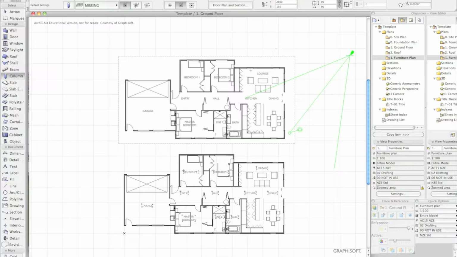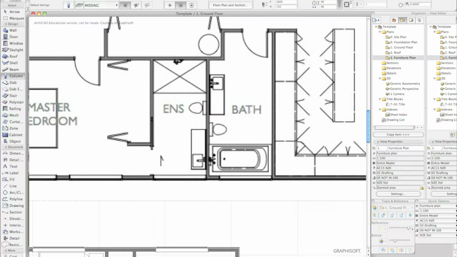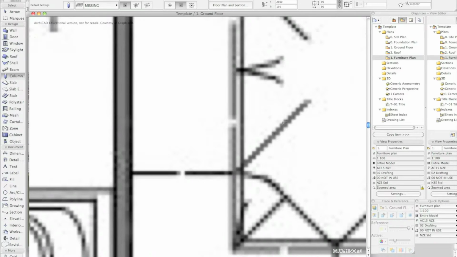So I'm going to show you what I mean by zooming into this picture here. Now, as we look at this, it looks pretty decently high quality, and if we look in closer and closer, it starts to lose its quality, and then we realize that actually these lines are just made up of a series of squares, and these squares are called pixels. Each one of these little squares here is a pixel of a different color.